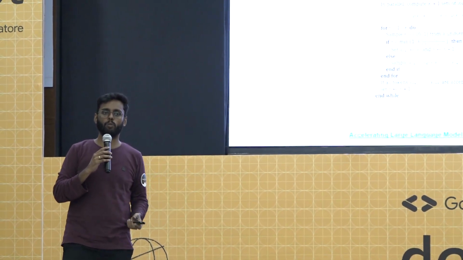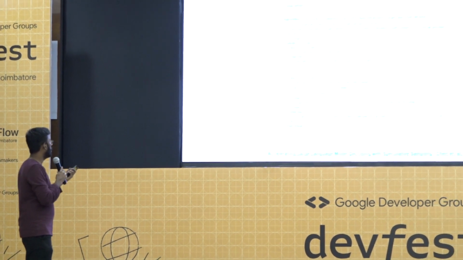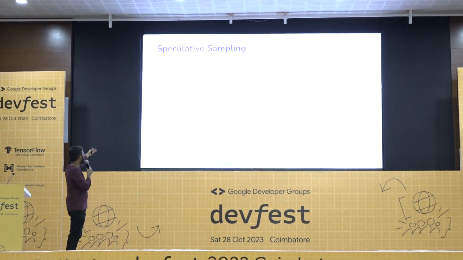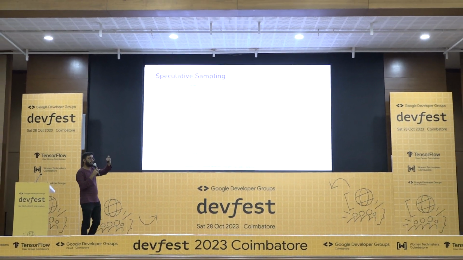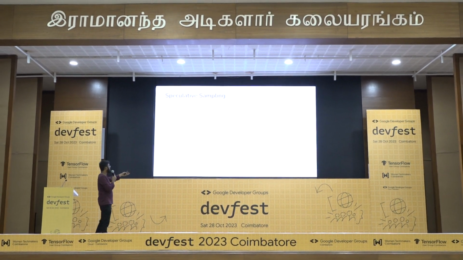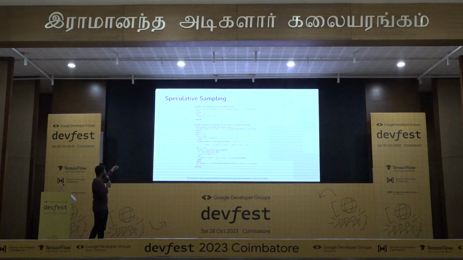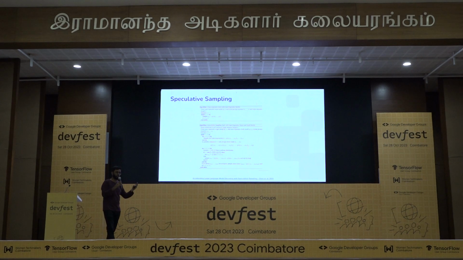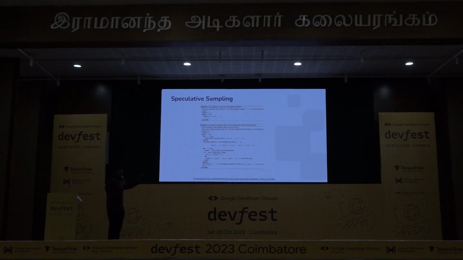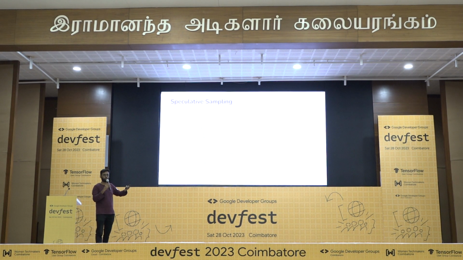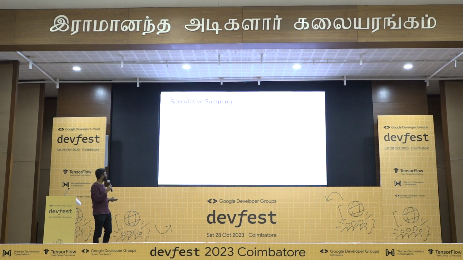This clever way of optimizing generation gives us 1.5 to 2x better throughput when we do the inference. This is from the paper: Q is the actual bigger model, and P is the smaller model, and they sample the tokens and then compare the distribution. That is called rejection sampling. They do rejection sampling to compare the bigger model distribution with the smaller model distribution, and then they finally accept or reject.